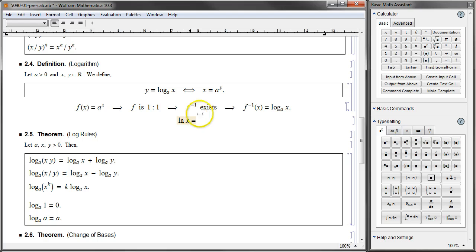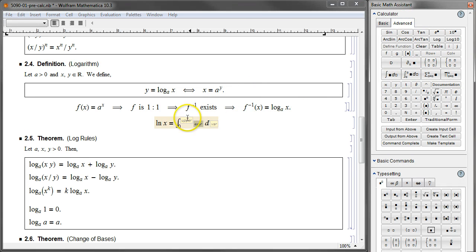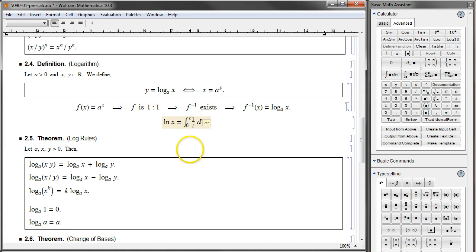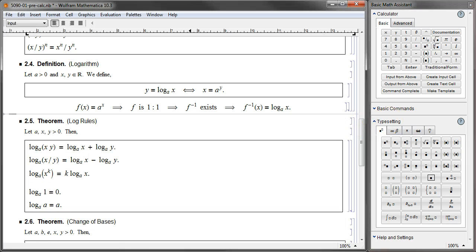Natural log of x is the integral from 0 to x of 1 over t dt. We're going to define like this, and we're going to establish all the log rules and then deduce all the exponent rules backward. That's something we're going to do several weeks later, but at this moment let's do it in the forward direction, even though there's a big gap where y is irrational.